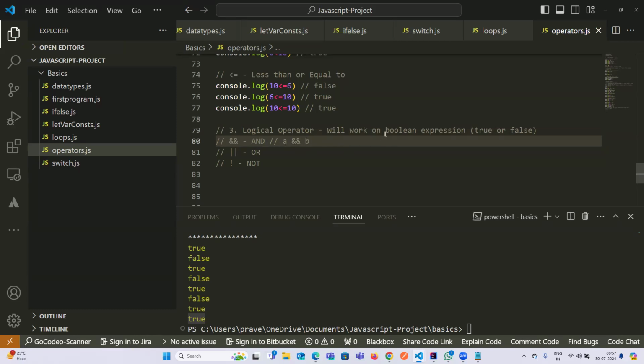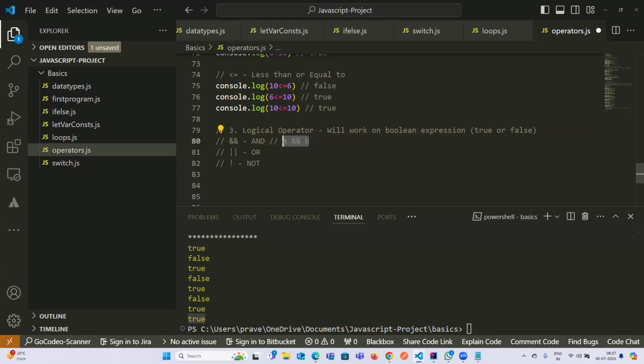Boolean will have two values, one is true, another is false. So when we select A and B, it will try to check whether both of the values are of the same type or not.